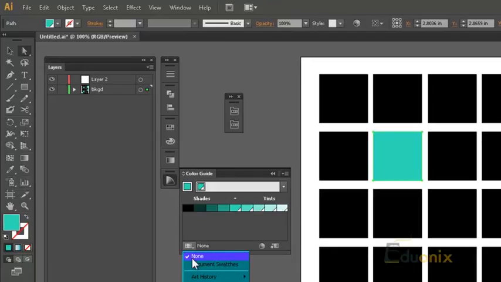I like to keep this on none, and that just means it's not limiting it to any particular colors, but if I wanted to only show shades and tints that show up in a certain color book, for example, I would say only show me shades and tints that are also Pantone solid coated colors. So this will limit it to whatever swatches, which is good if you have a certain kind of thing that you can only print.